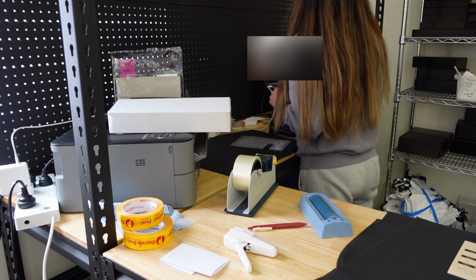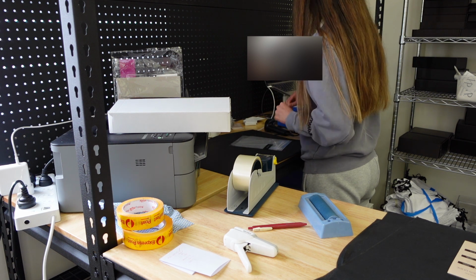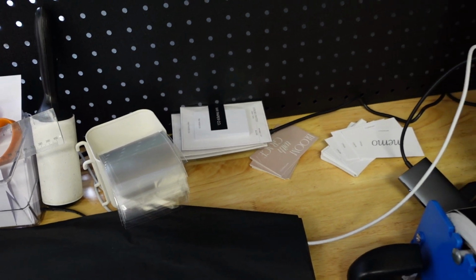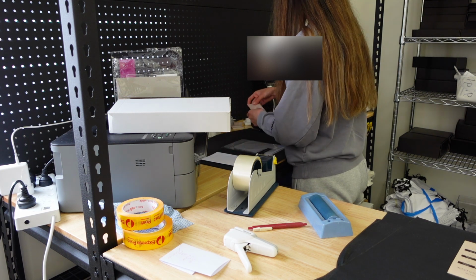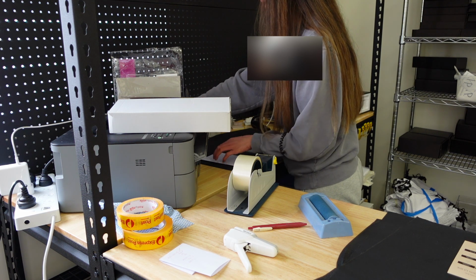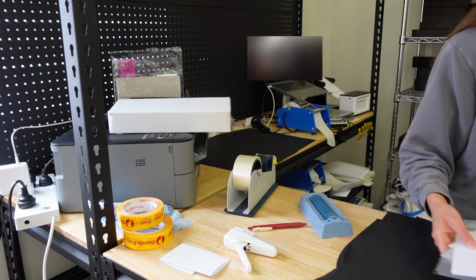So just to get started with the order packing process, I pulled out all of the packing materials and scattered them on the workbench as a temporary fix. This was not efficient at all. You don't see this, but the printers are also running in the background, so while I'm packing orders and noticing the items are out of stock, I'm going ahead and printing them at the same time.